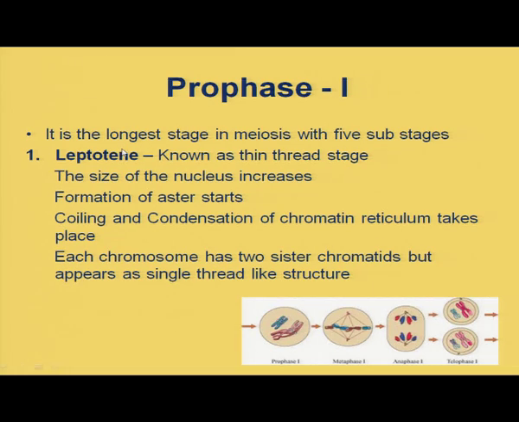Meiosis means reduction division. Why is it called a reduction division? Because the chromosome number is reduced to half, and it takes place only in a diploid cell in order to reduce the chromosome number equally to half in all the resulting cells. And in which cell does meiosis take place? It takes place in the reproductive cells or in the germinal cells.